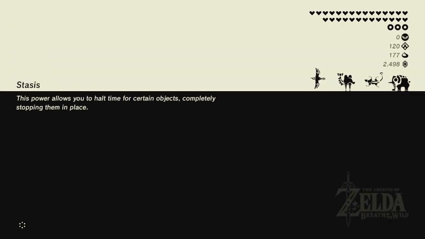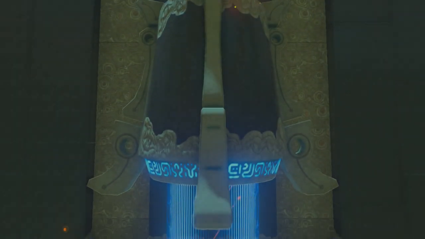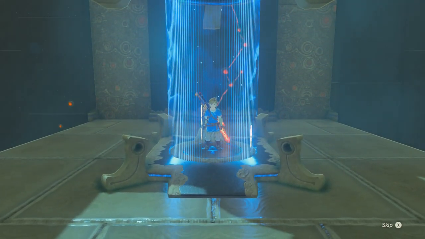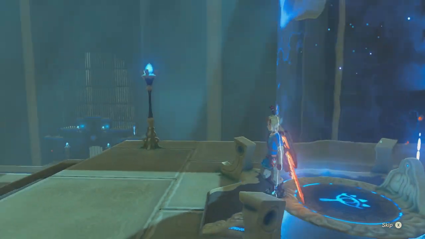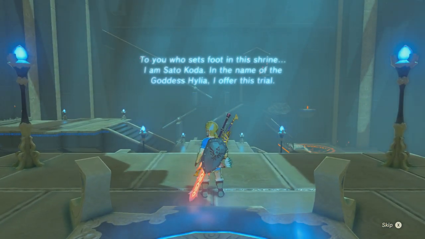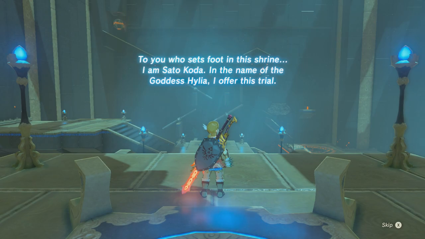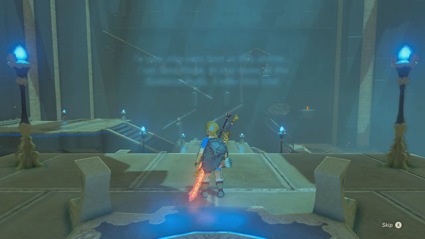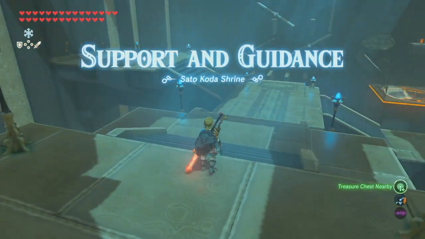I wonder if they were around before I unlocked the monument. We never really did take a look. What ice block puzzle am I going to be solving here? I hear a ball. Ooh, a waterfall ball puzzle. To use its foot in this shrine, I am Sato Koda. In the name of the goddess Hylia, I offer this trial. Support and guidance.